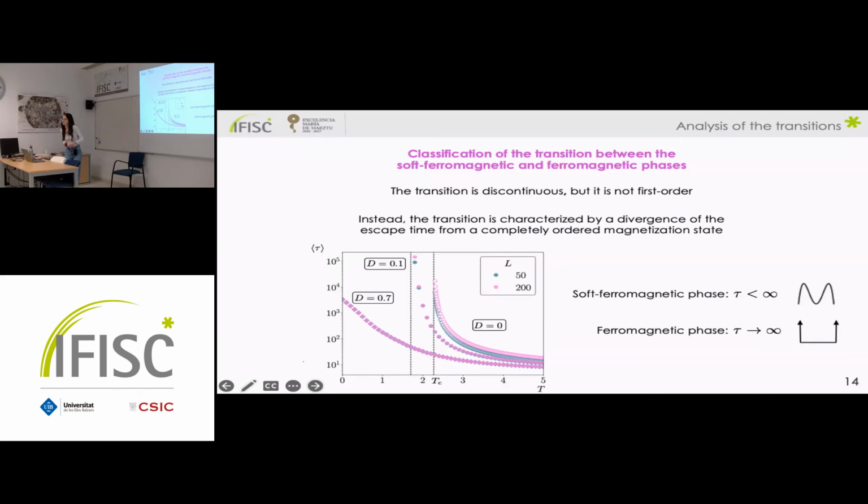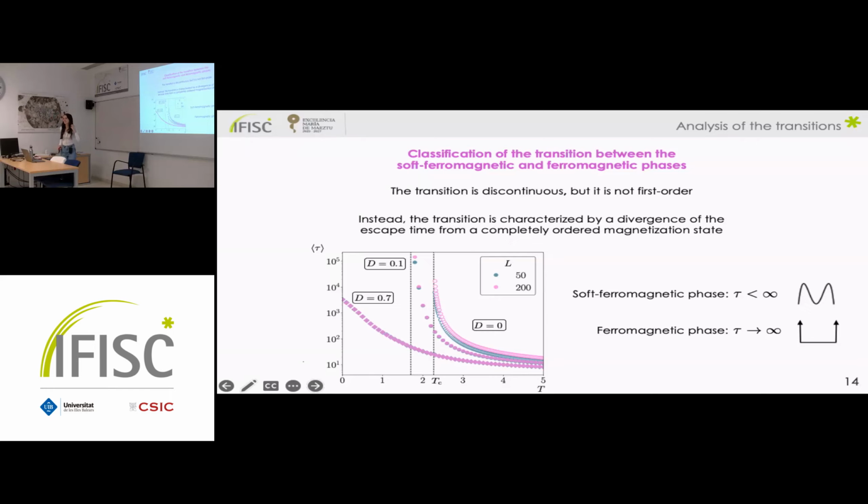This critical temperature has some status. You wrote 2 point and some digits. And does this critical field have some status or not? Can it be predicted from some exact theory? Sorry, did you ask if we can predict? You have the critical temperature at 0 field, and it's kind of a constant. It can be calculated from some exact theory. Can you calculate, or can somebody calculate, the critical field in the same manner? You said it's around 0.6. Yes, but 0.6 and extra digits, can it be calculated? She said around 0.6. Wow. Okay. Because 2 point something is very precise, I guess.